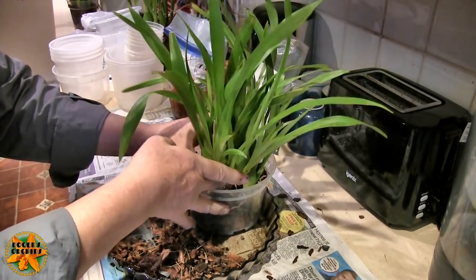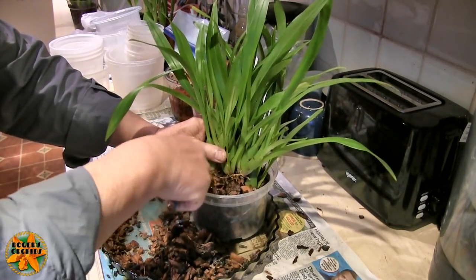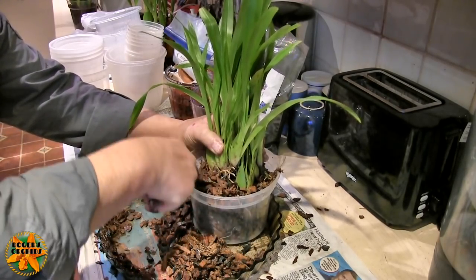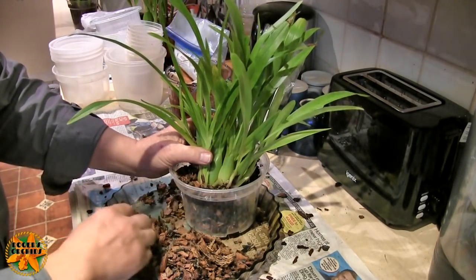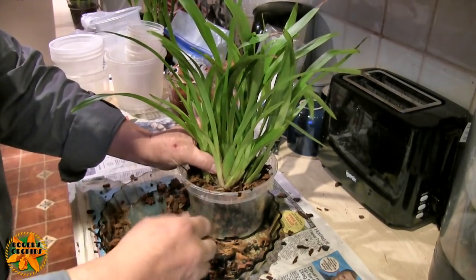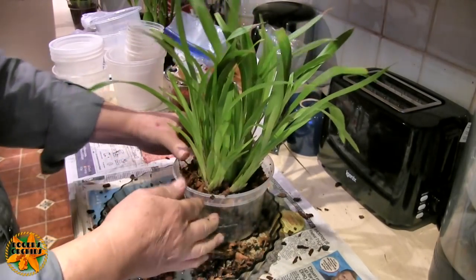Right, that's that. Got a great big hole round here. If this lot stays upright, I will be very surprised. Oh, I've just seen a lovely hole down through the middle. Get some in there while I can see it before I squash it up again. Amazing. Once you start poking down the side of a pot, it's amazing how much more media goes in. You think you've filled the pot up completely, and you start poking it down the sides, and suddenly you can put as much in again.